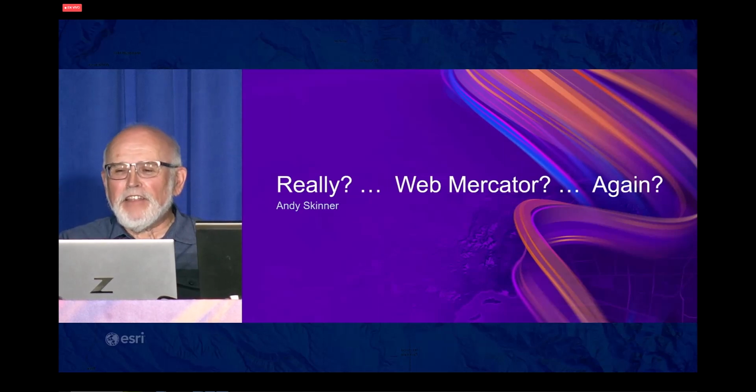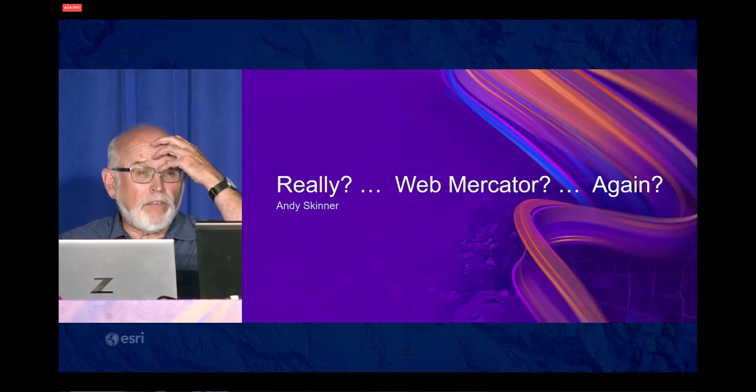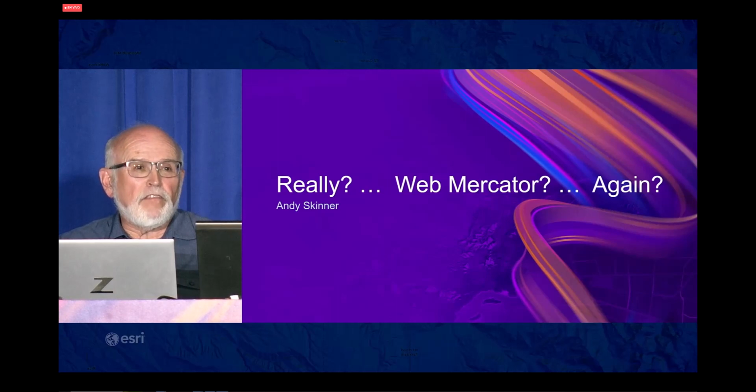So I mentioned earlier that most of our maps are in Web Mercator, and it's become a sort of de facto industry standard, partly thanks to Google and the rest. And they used it because it's seamless and because the important parts of their work is at large scale. And so, you know, it suits them. We were sort of locked into having to use it for much of our online mapping, but it's not compulsory.